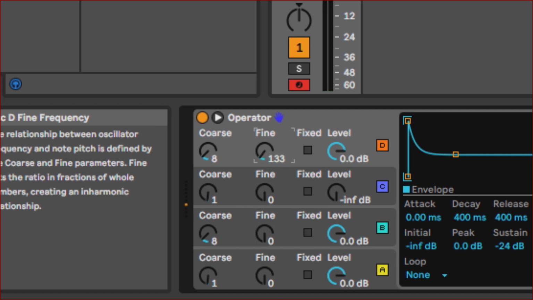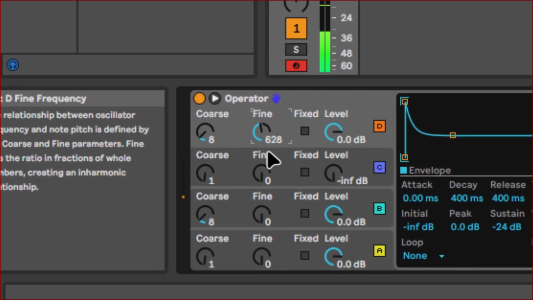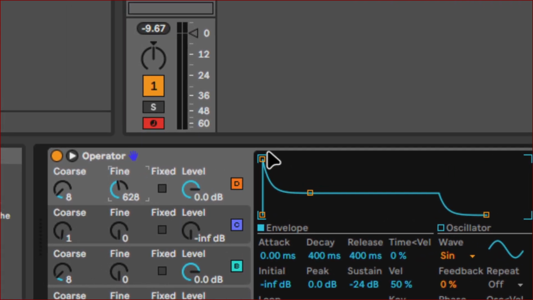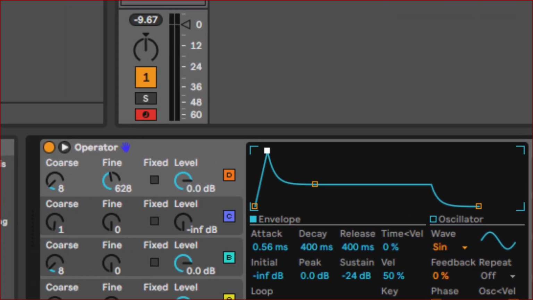That adds a little bit of a... You can get close to some sort of plucked string sounds or even almost bowed string sounds.